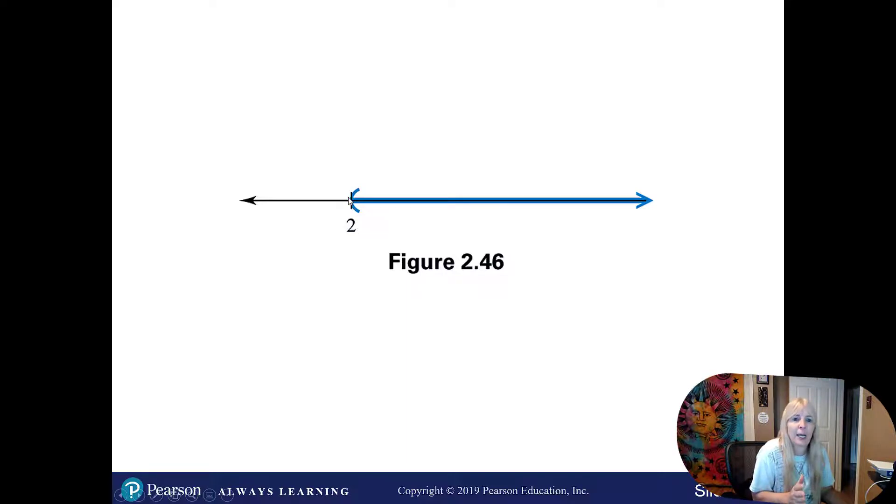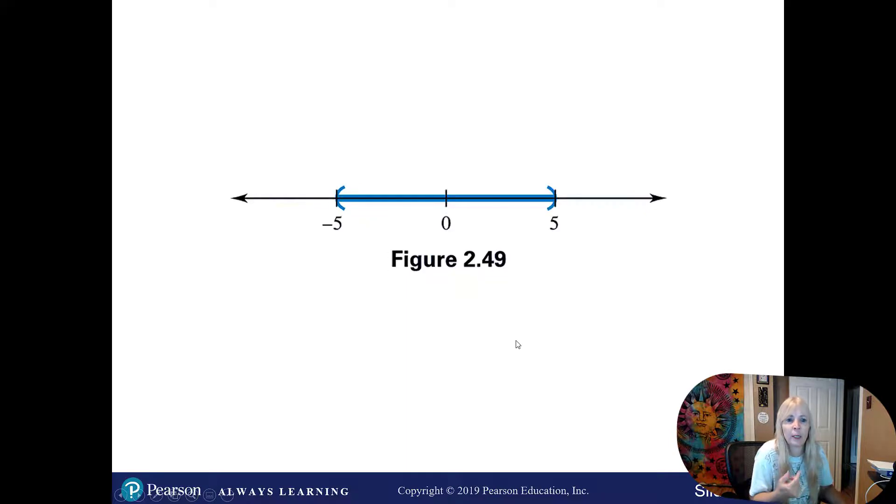As you can see, this would say the inequality where we're greater than two. The parentheses does not include two. If it was a square bracket, it would include two. You'll get used to the inequalities and you can have some in-between inequalities as well. That's pretty much it for the overview. I know that was fast and furious, but I don't think you're really going to understand the material until you get down in the trenches.